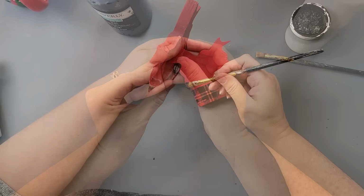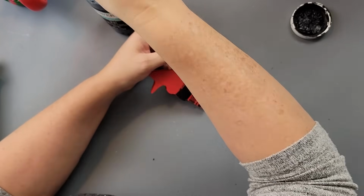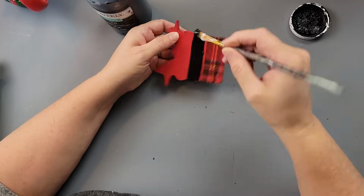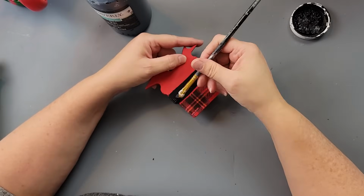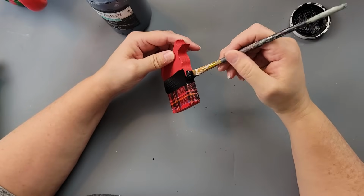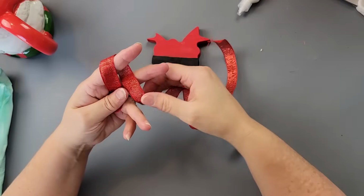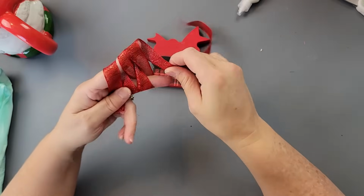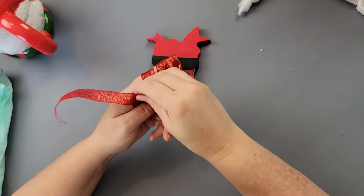So then Kathy Jo called me and I showed her and she's like, yeah, use one of your napkins, your plaid napkins. I'm like, yeah, you're right. So I was talking to her and I took that ribbon off and I Mod Podged some plaid napkin on there instead. And she suggested I paint this part black to look like the box top. So I took her suggestion, painted it black. And then she also suggested I make a bow and put it on top of the bow. So thanks to Kathy Jo, this turned out better than what it was turning out before I talked to her.